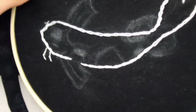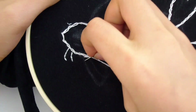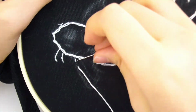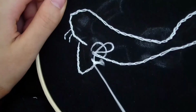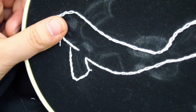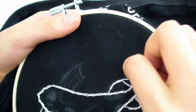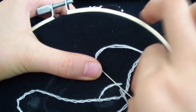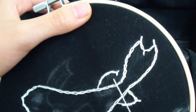Now it's time to outline the fins. Just like the rest of the body, I'm going to use the chain stitch with 3-strand thread. Once you finish one of the fins, cut it off and start a new thread. Do the same chain stitch for the other fins. We want to start a new thread each time because it would be wasting thread if we cross so far away to the other fin.